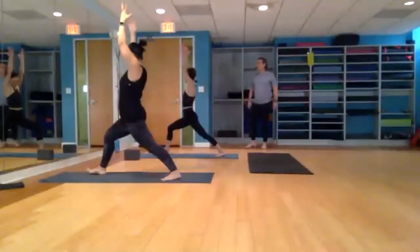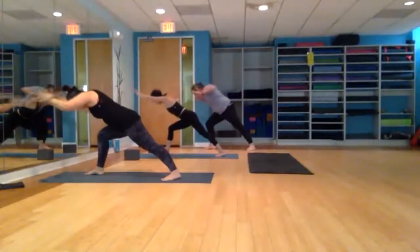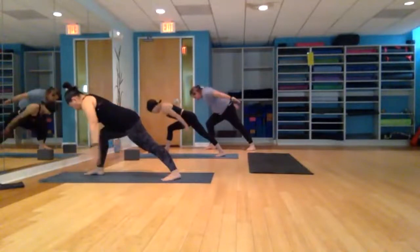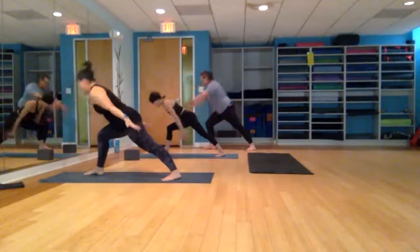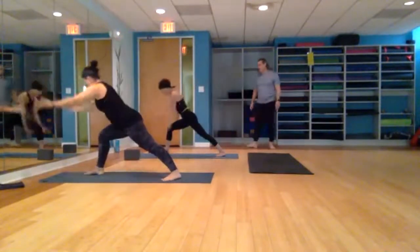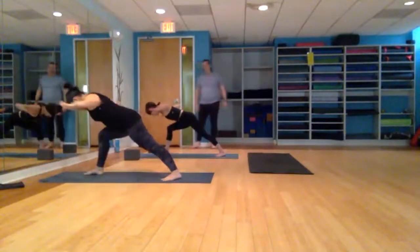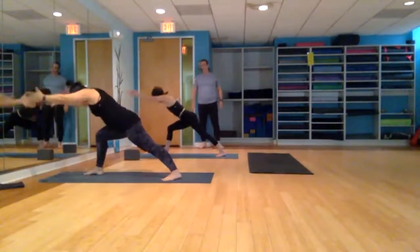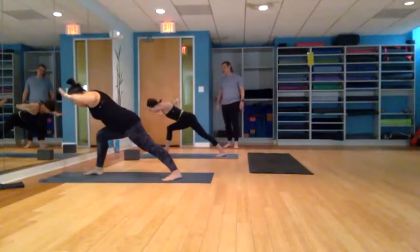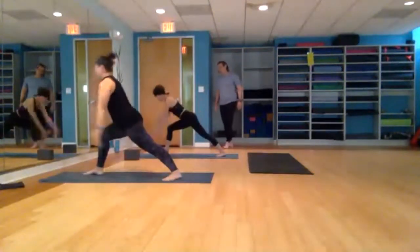Let's go in reverse. So start leaning forward into that angle. Goalpost arms, and back out. Swing them back towards the back wall, and then inhale them up into a perfect warrior one. Let's try that again. Exhale, swing the arms down and back. Extend the arms forward. Goalpost arms, arms forward, warrior one. Back to that angled warrior one. Goalpost arms, forward, swing them back, swing them forward and up into warrior one.